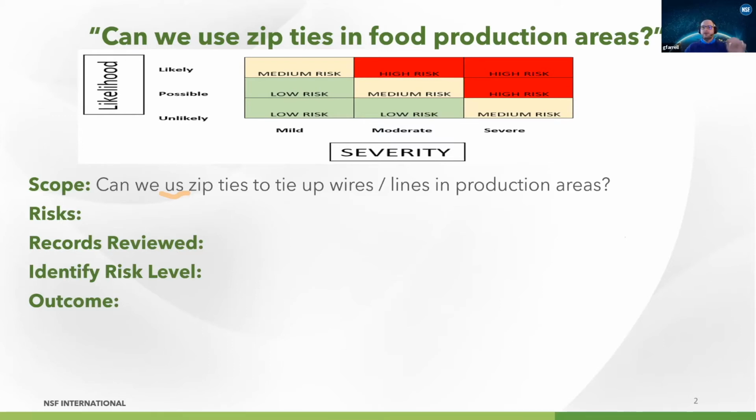So that's where you see that it really comes down to every facility being different. That's a great example. We've had a scope here that we can generally apply to most facilities. I think we did a great job identifying what the potential risks are. The records are a big one, right? That's connecting to your system. Now, does this affect any other program in your food safety system?